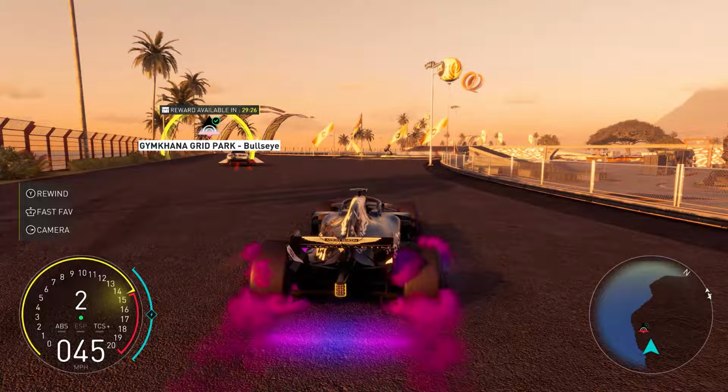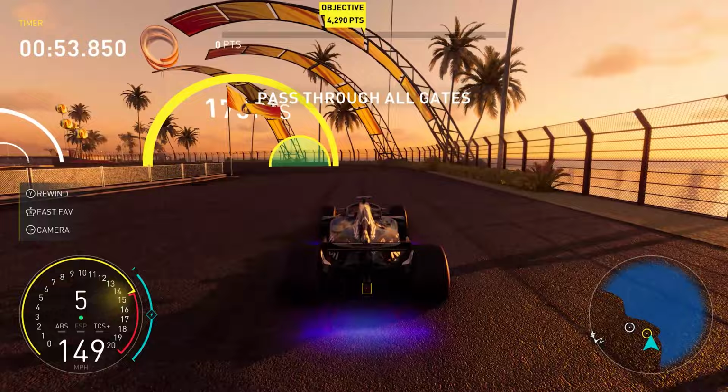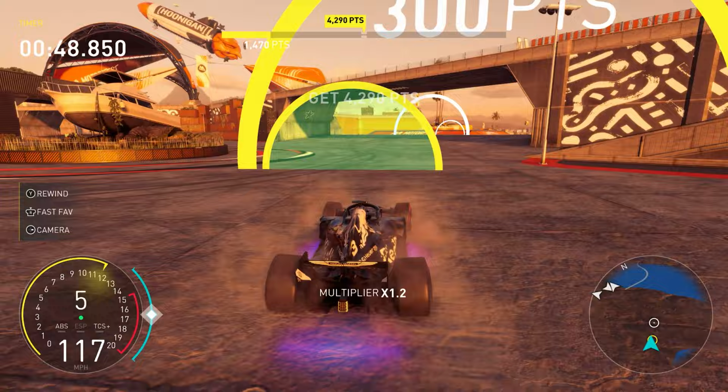All right, let's talk about the feats. First up is the bullseye. For this one, I'm using an AGP car for my bullseye. I've got Scorebreaker with skilled and pure, and you really just need to go backwards on this one. It's a little bit more technical, but it seems to reward a few more points if you're going in the opposite direction. The bullseyes are all over the place, so enjoy this one while you can.